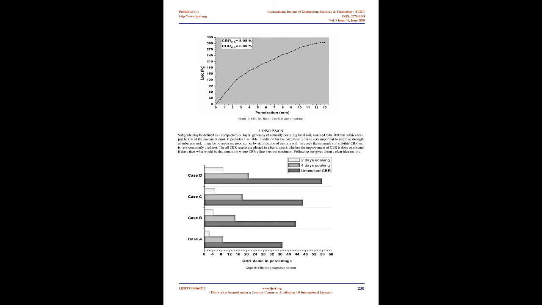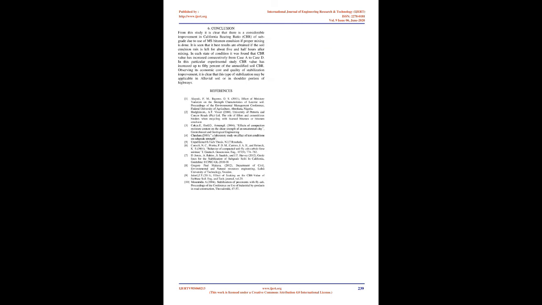Discussion: Subgrade may be defined as a compacted soil layer, generally of naturally occurring local soil, assumed to be 300 mm in thickness, just below the pavement crust, providing a suitable foundation for the pavement. It is very important to improve the strength of subgrade soil, either by replacing with good soil or by stabilization of existing soil. CBR test is the most commonly used test to check subgrade soil stability. All CBR results are plotted in a bar chart to check whether improvement in CBR was achieved and to identify the condition where CBR value becomes maximum.